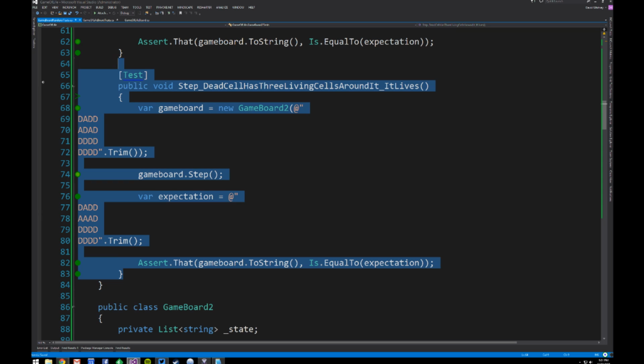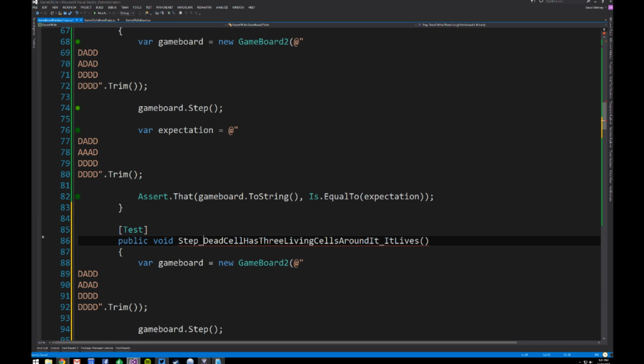Okay, so the next test, which is if the cell is alive and has less than 2 living neighbours, it dies. Alive cell with less than 2 living neighbours, so it's 1 to 2 with 2 living, and if it's got 2 it lives, if it's got 0 or 1 living neighbours, it dies because it's lonely.